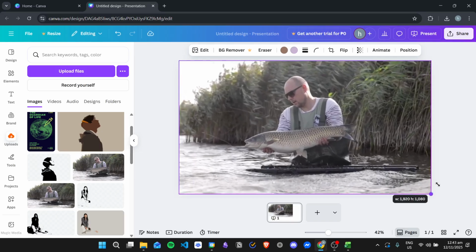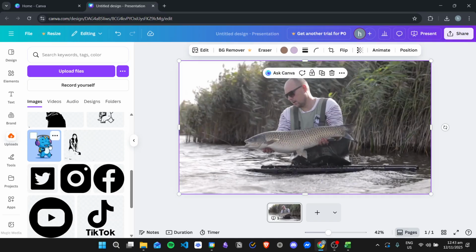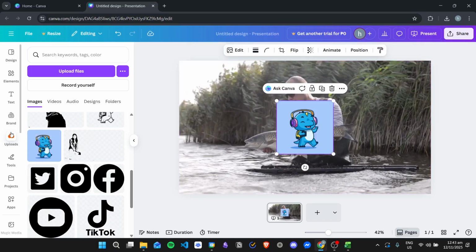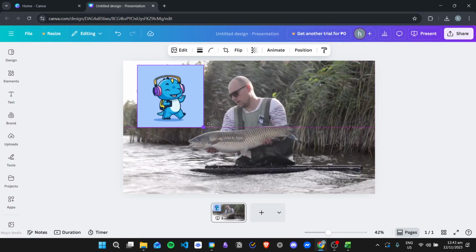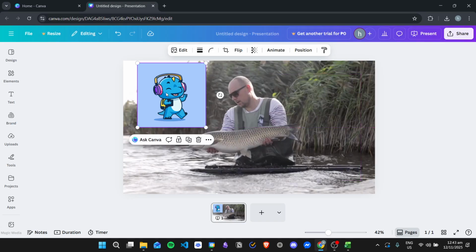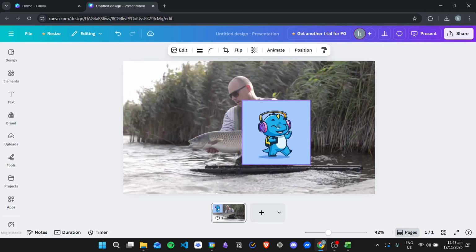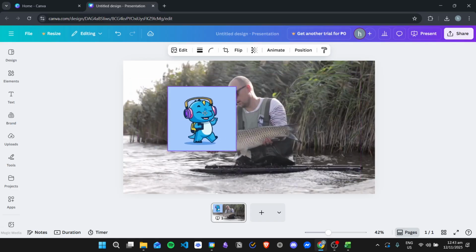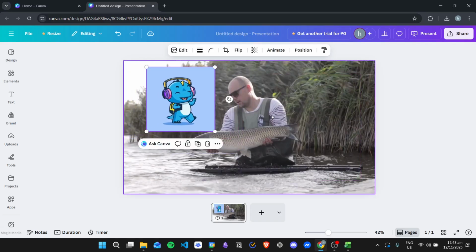So I'll just adjust the size, and then a simple way that you can add images is, for example, I have an image right here, and then that is it. I already have this image on top of my image in Canva. But what if I want to do more? Like I want to do a more complex design, maybe overlap this photo or another graphic right here.